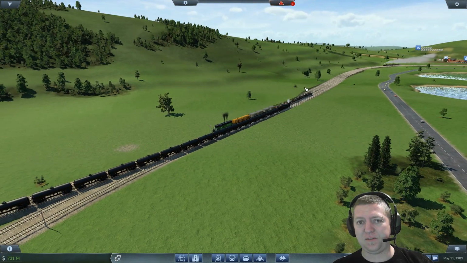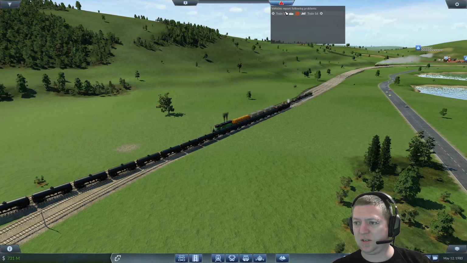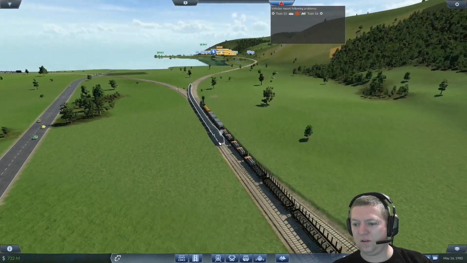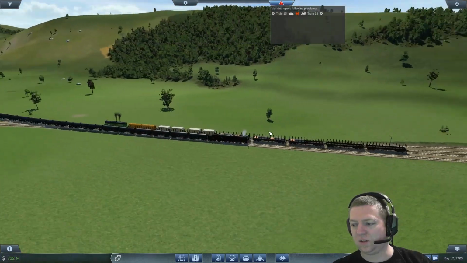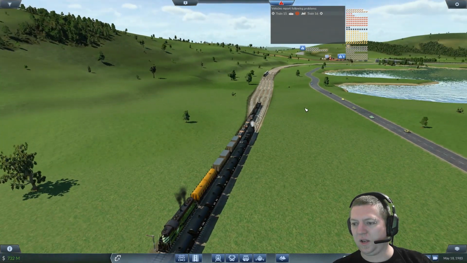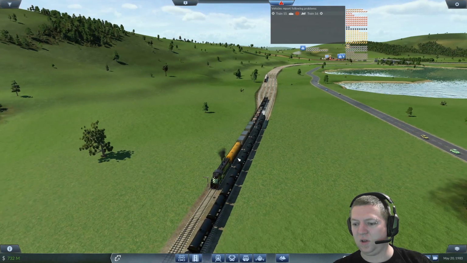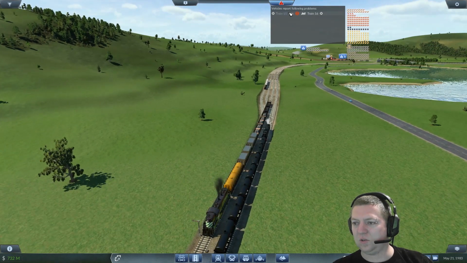Okay, and we are back after the intro, and as you can see here, a train's got a problem. It can't move anywhere. I don't know why, but I've got a train that's stuck. And I've also got another train that's stuck. I've got stuck trains. I don't know why I have stuck trains. He can't go in that way because he's blocking that way, and that's all just ridiculous.